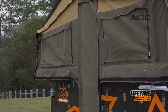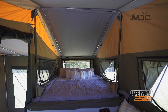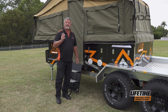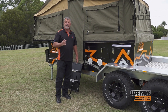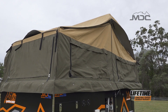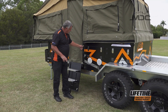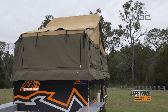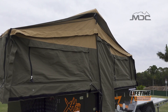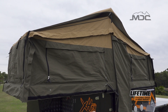Adjust the pole so the canvas is taut but not tight and the zipper for the door is sitting in a vertical position. To adjust the zipper forward or back and change the aspect of the tent, use the main front bow pole as your fixed point. Particularly if it's the first time you're setting up the camper, back off the tropical roof straps and leave them a bit loose. Then to make all your final adjustments on the main tent, jump in, zip up all the doors and windows, and make sure everything's buttoned down. Do your final adjustments with everything zipped up — that way all the zippers will operate properly and there won't be any weird pulling or stresses on them.